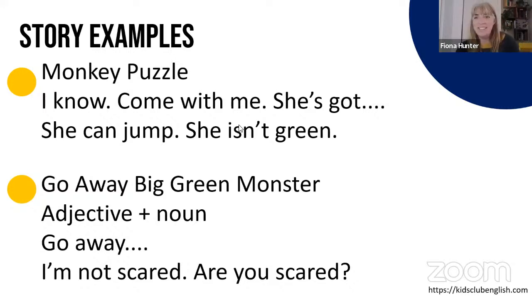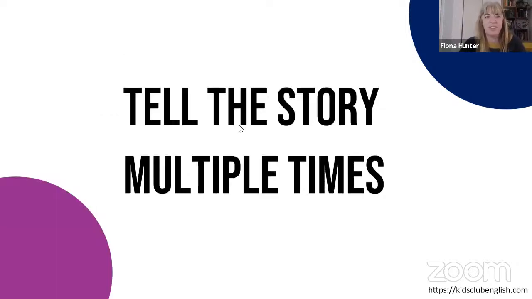So you're not explicitly teaching this is the grammar, adjective before noun, like blue nose, green face. But giving them exposure to it in that way helps them subconsciously make that connection. So when they do come down the line to studying that grammar, they'll recognize it. Go away, I'm not scared, are you scared?